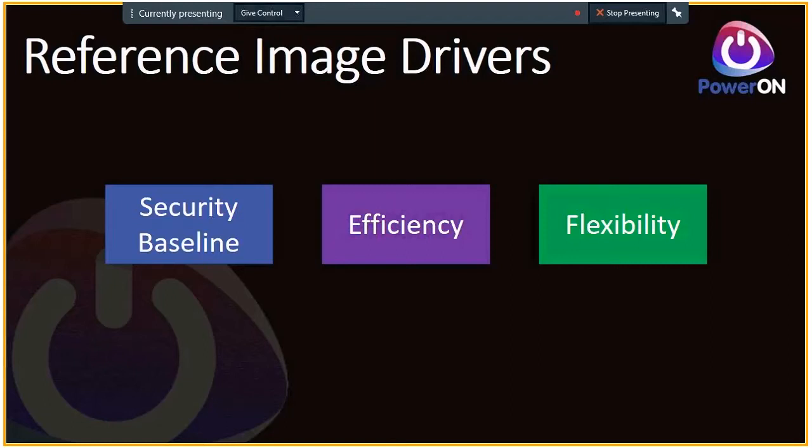So we're setting that security baseline. Once that machine is deployed, we know we're up to scratch with our patching, and we haven't got to start dealing with that afterwards, or even dealing with that in our deployment phase, adding time. It also builds a fair amount of efficiency because we can start removing some things like network bandwidth and storage, and it's going to reduce some of our deployment time because, even from that security baseline conversation, we can see that if we're not taking an hour to start updating it as we deploy our Windows 10 or whatever it may be, we're reducing that time and gaining efficiency throughout it.